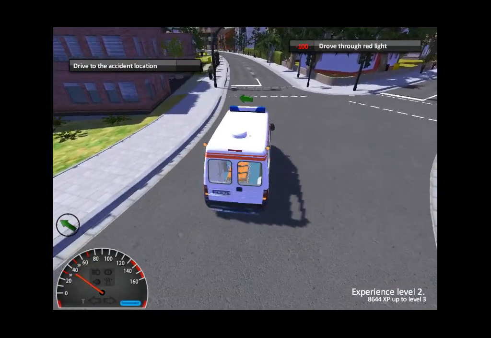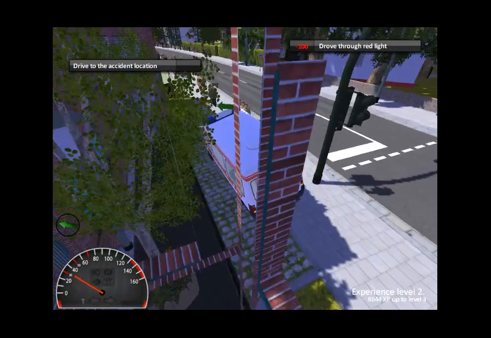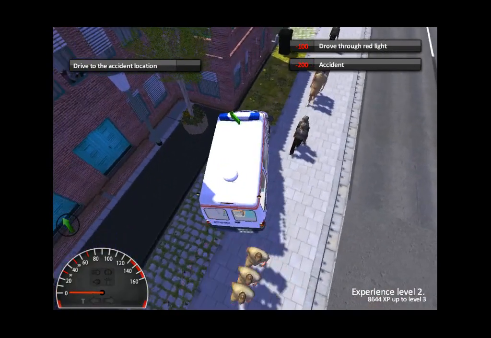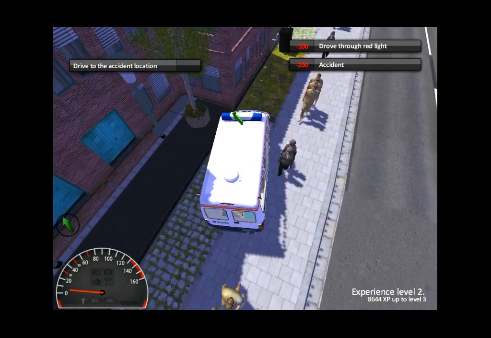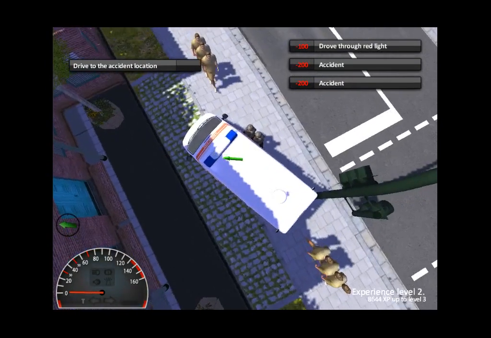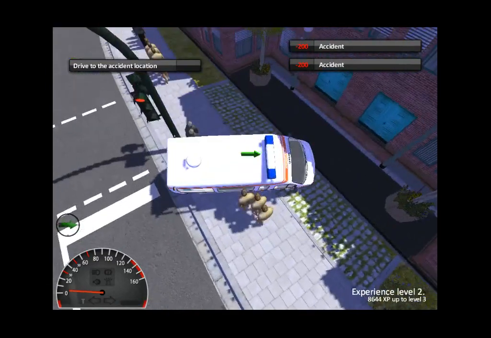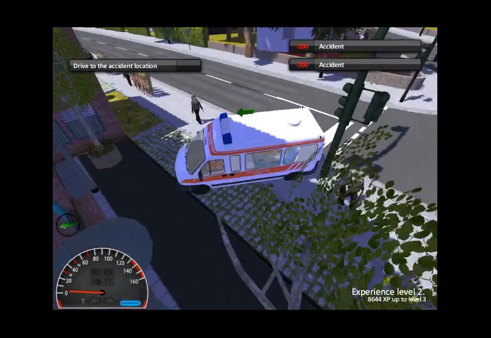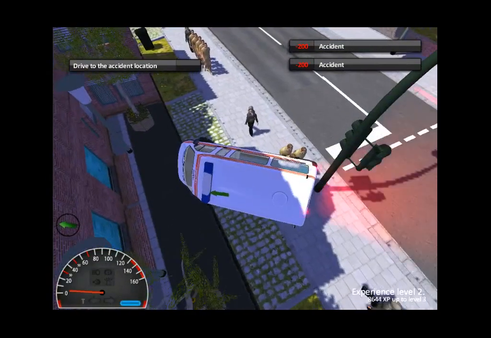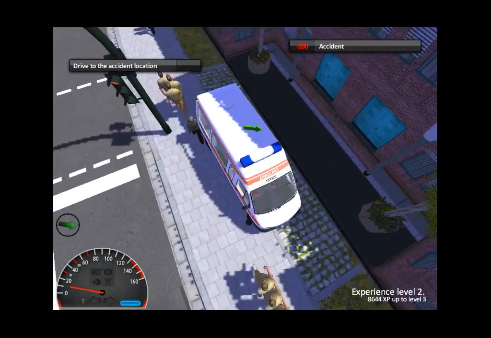This game is not like having 500 people in it. Alright, what if I hit a train of 500 people? What happens? Not much. Sadly enough. I was kind of hoping I would have gotten stuck in them and I would have flown off into space. Now they're just pushing me over. Oh God. Leave me alone. It's rolling me over. What's wrong with you guys? I'm trying to save some lives here. Oops.